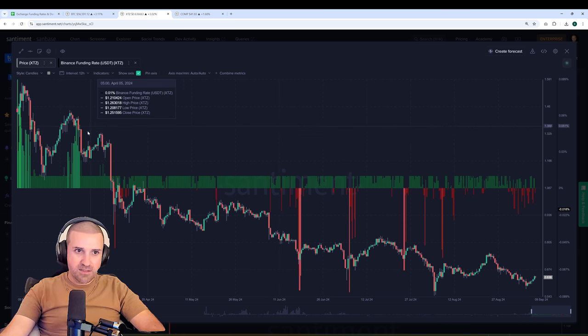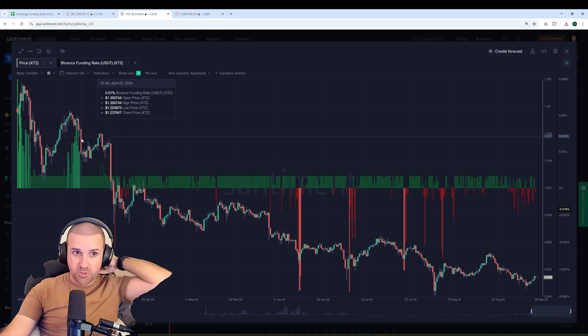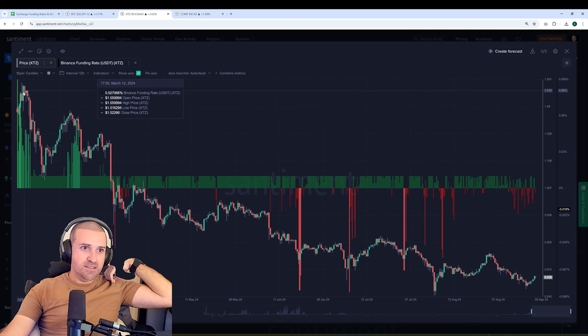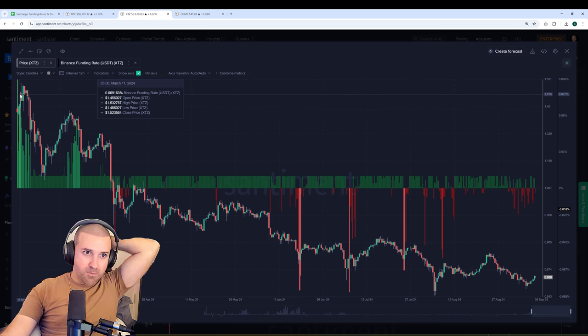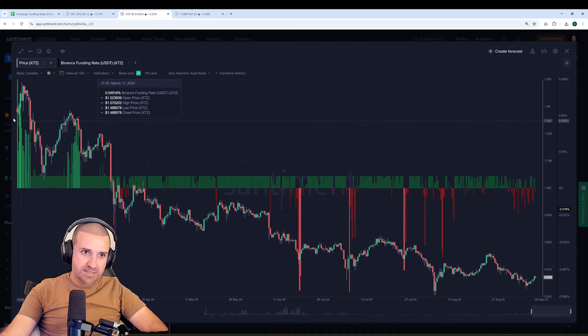But even on the other side of the spectrum, Tezos is a great example of what happens when there's excessive longs. Look what happened right when all of these green bars were going on, representing there were more longs than shorts. Big collapse right after. This one, as the markets were right near that top on March 12th, you see March 10th and March 11th, huge big green bars, and all of a sudden, big price collapse, which of course, the entire crypto market did this, but Tezos was not alone in these huge long versus short bars that were going on at this time.